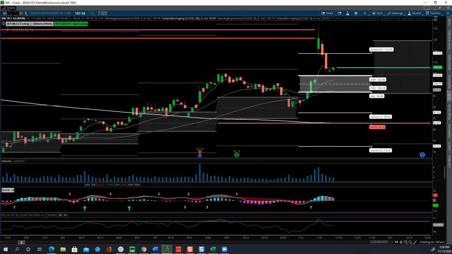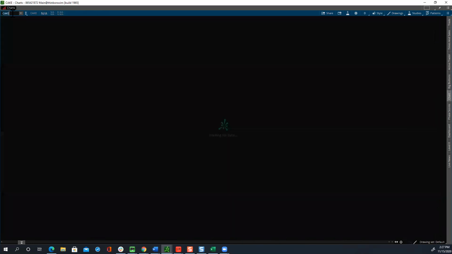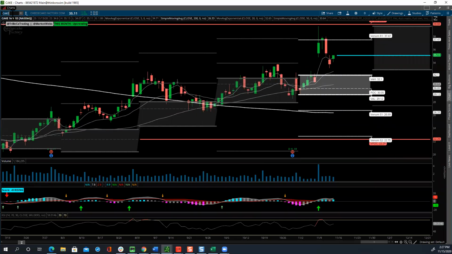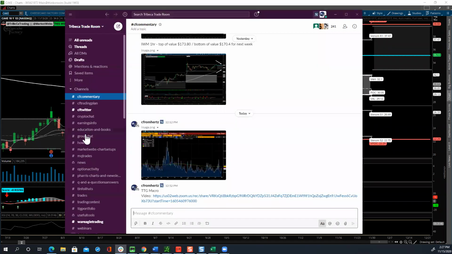Darden's not a bad play here too, versus 103.95 support. I looked at Cheesecake Factory, which I would say would be the second favorite out of this group, because it did get a couple upgrades last week too. So I would watch this one. I'll probably put this one in the Market Web's chart setups channel.